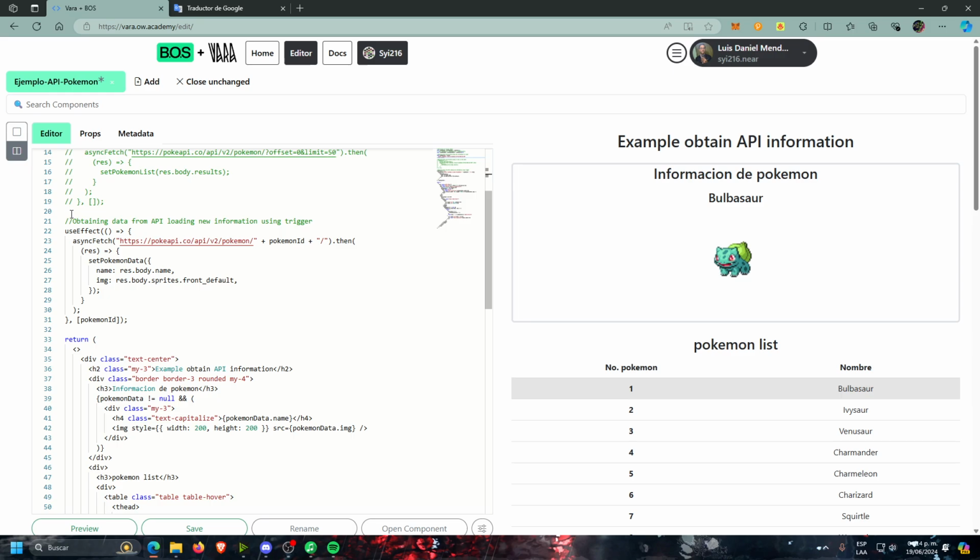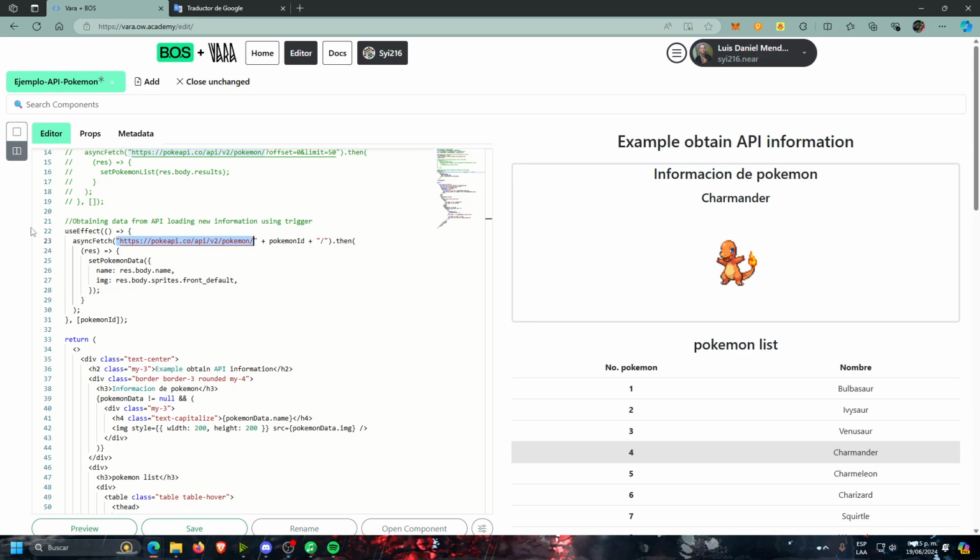And now, for the information of the Pokemon that we have selected, we are going to use useEffect, that is part of React, and we're going to explain how it works. In this case, we use async fetch, and we give it the URL, and we complete it with the Pokemon ID plus /. The async fetch is a promise, so to recover the data, we use .then.